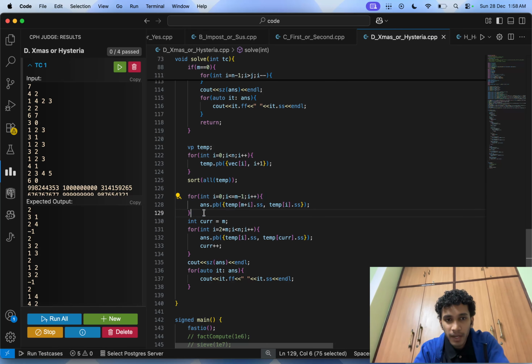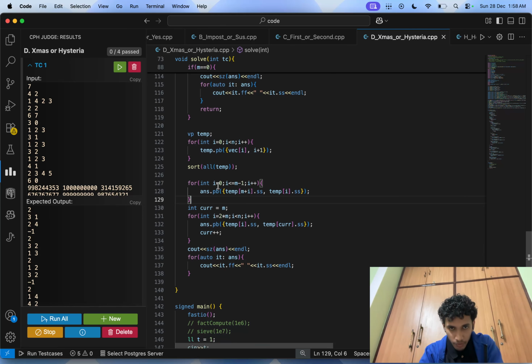Now the first m elements fight the next m elements. The first m elements had lesser attack value and the next ones had higher attack value, so these will be surviving. All right.